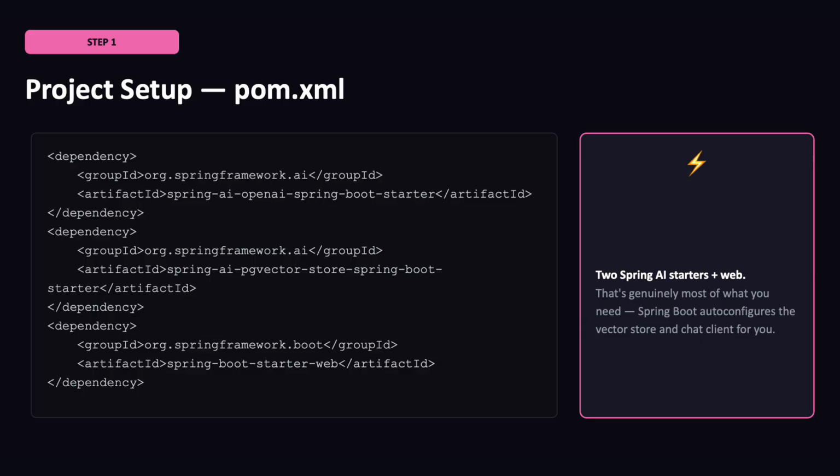You would be wiring up LangChain, a separate embedding client, a separate vector DB client, and gluing them together by hand. Spring Boot's whole philosophy is convention over configuration, and Spring AI applies that same philosophy here. Add the starter and 90% of the plumbing is already done.